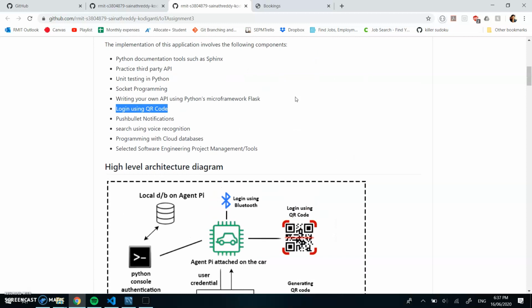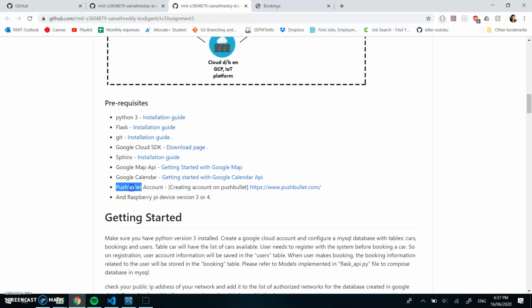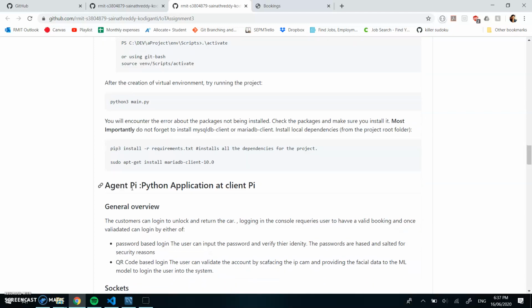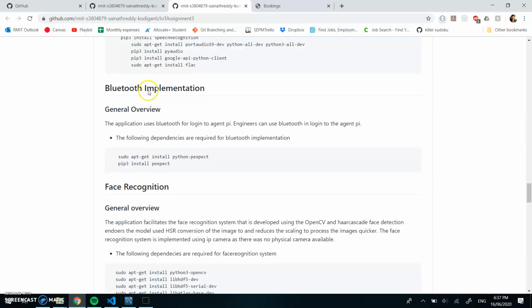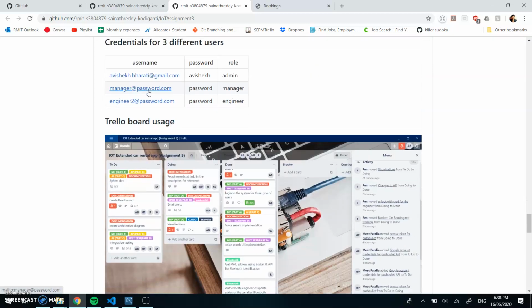What else? We have used Pushbullet for sending email notifications to the engineers whenever a car is reported. We also have voice recognition and facial recognition.